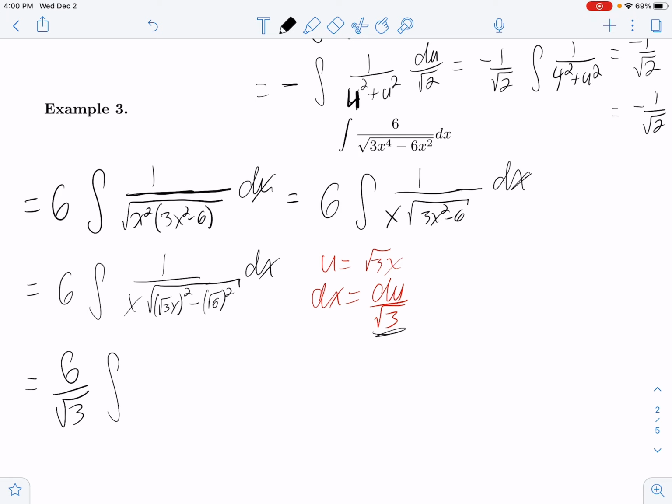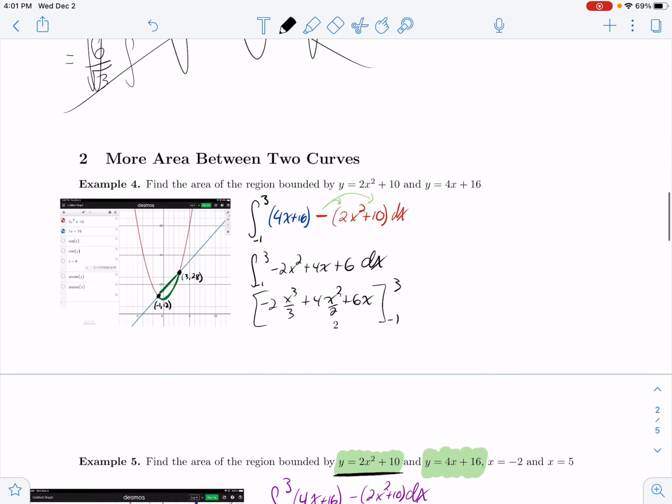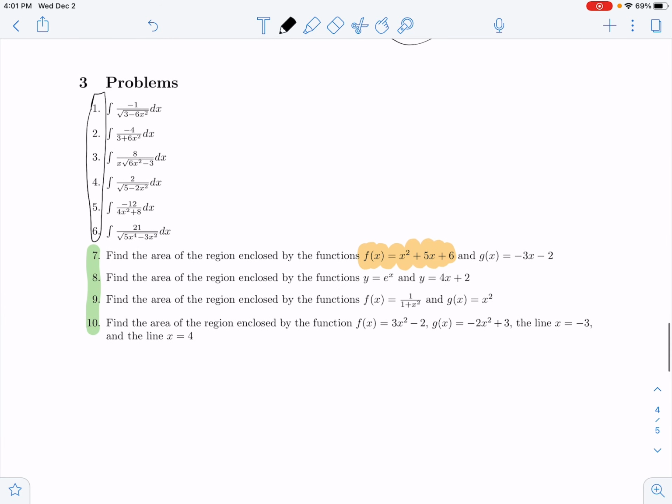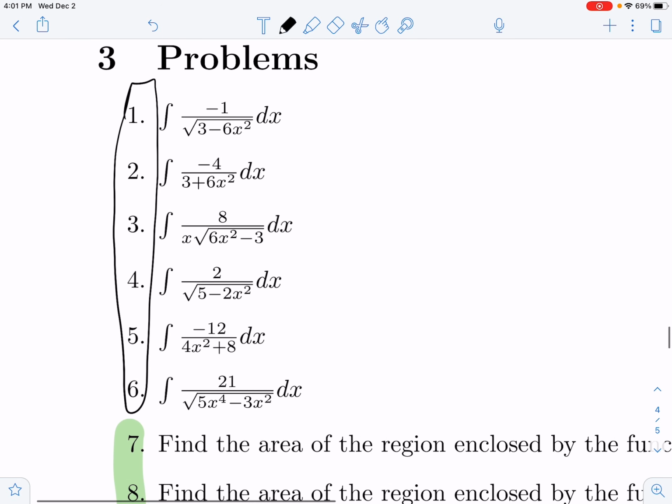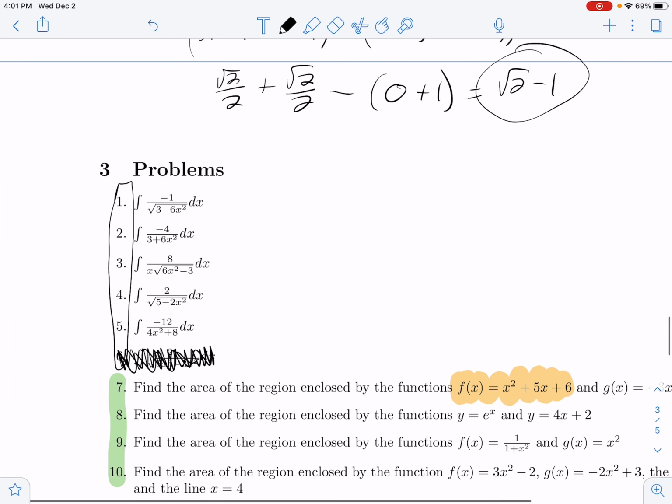Ooh, we can't do this one. Ooh, Doc made a mistake. That's all right. Doc makes mistakes sometimes, so we can't do this one. Ignore me for a little bit, and because of that, on our problems down here, we can't do this one, so we'll ignore number 6. But the other 5 you can do. Do those 5 problems, and you should be good to go.